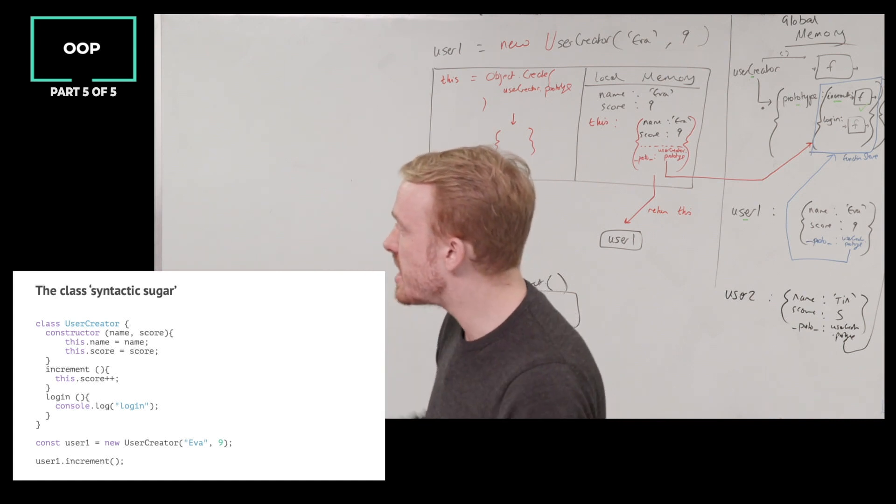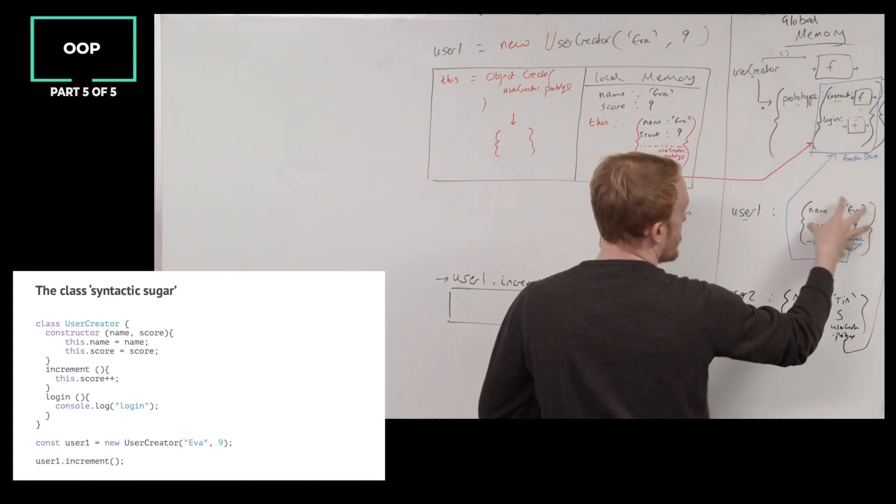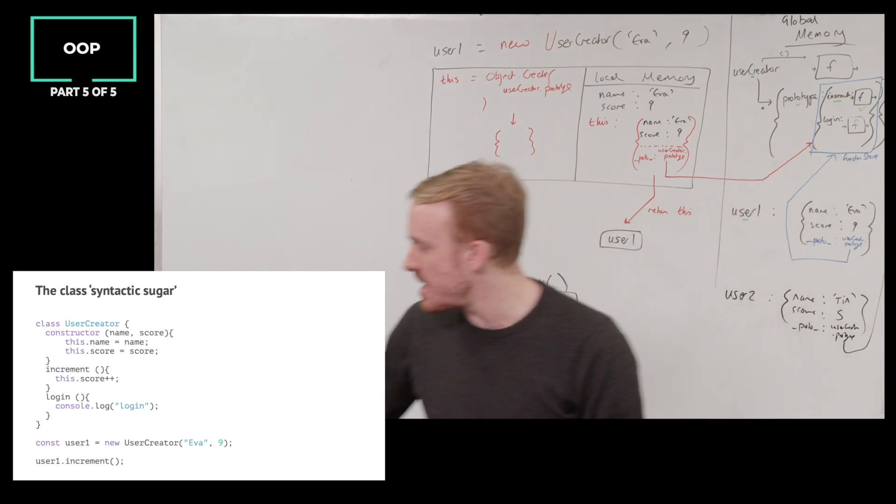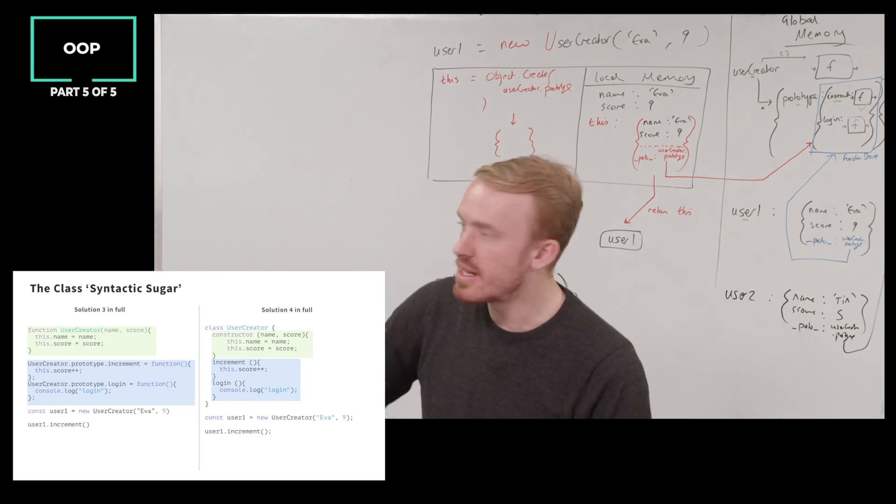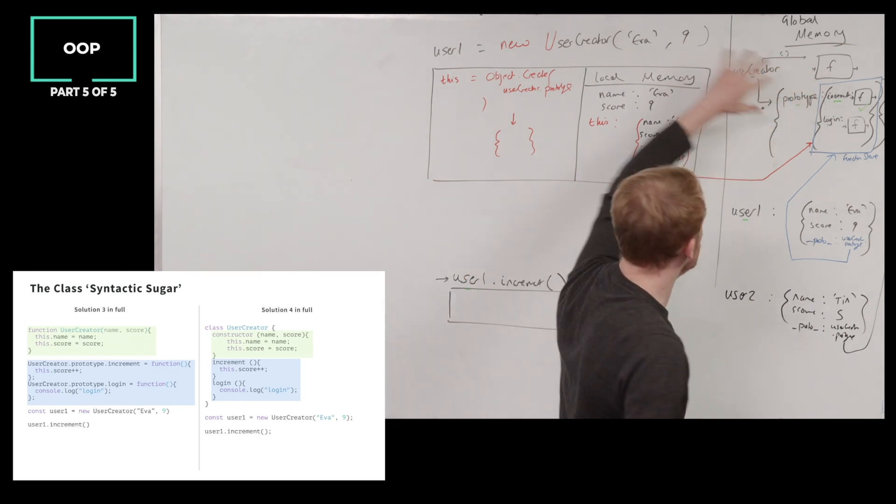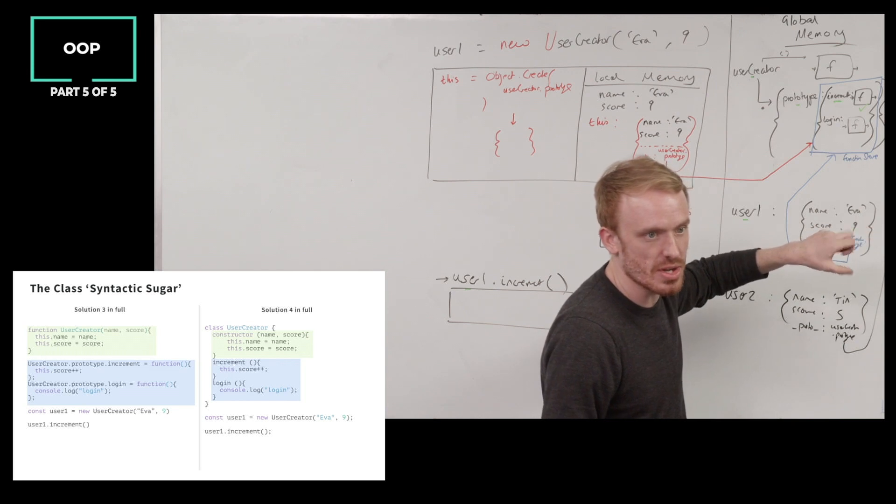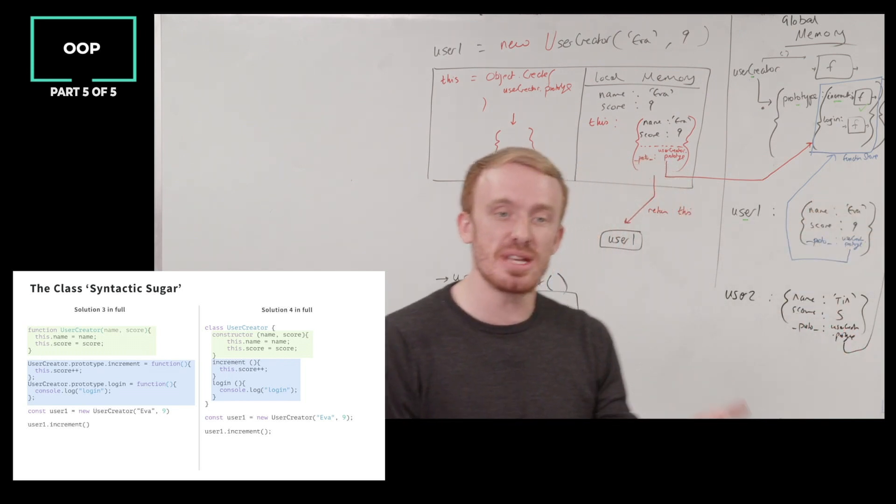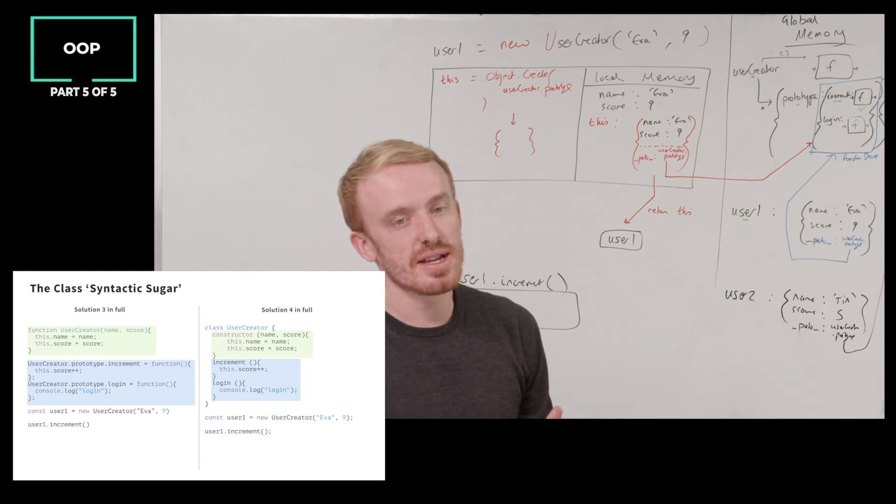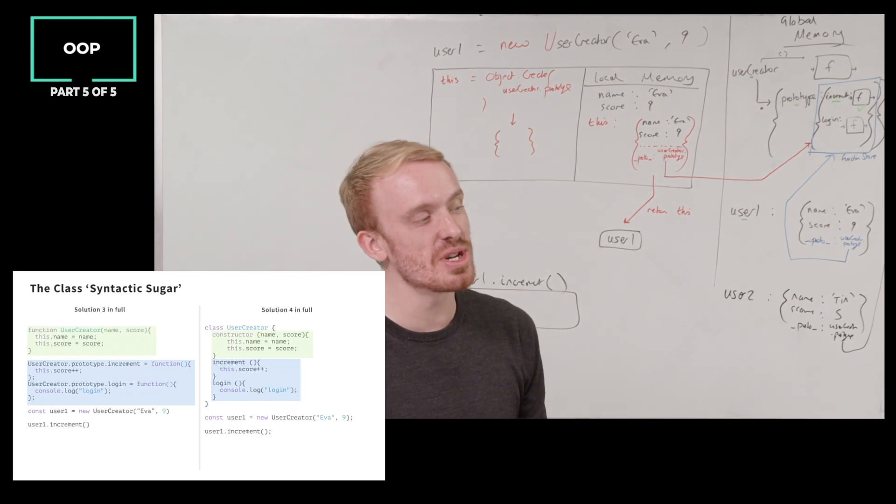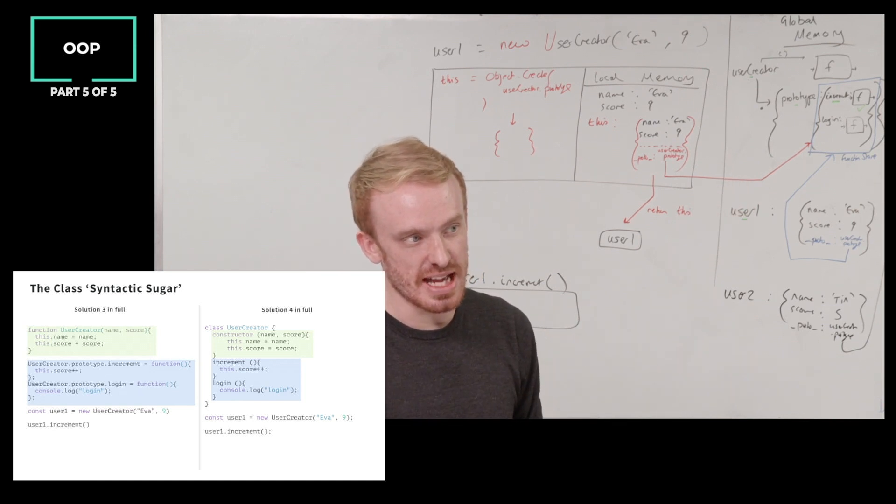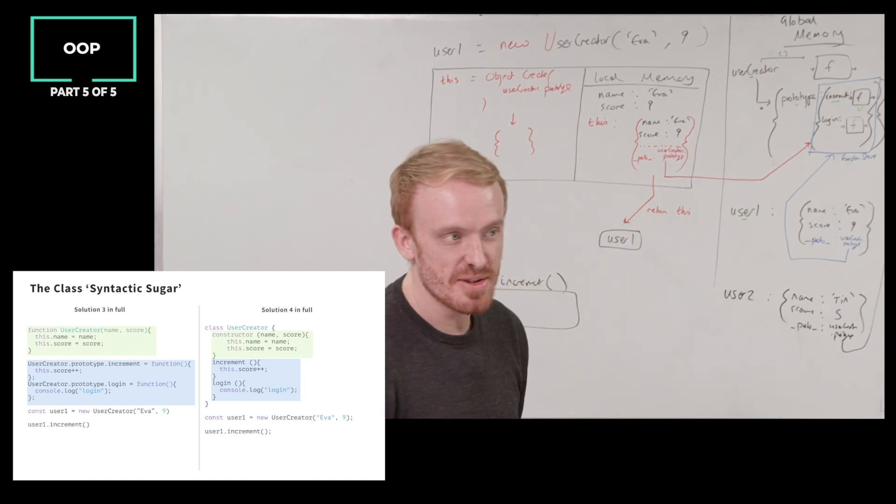We are here writing our shared methods, the methods that are available on all these objects. We're writing them in separately. What does that mean? That means we stored them associated with user creator ready to be available on user 1. We stored them manually. In other languages, you don't do that. We store them separately from our constructor. We define our function that constructs and returns objects, and then we separately store the functions on it in the prototype object. Super explicit still. At least we're still saying exactly where they're being stored. Well, that's still, unfortunately, too explicit. We want to hide even that.